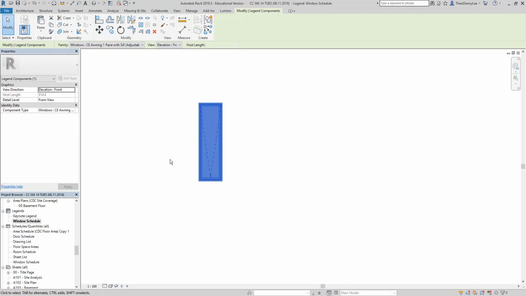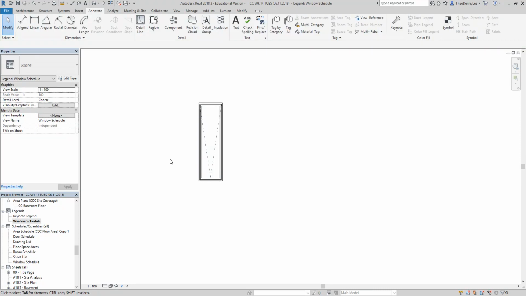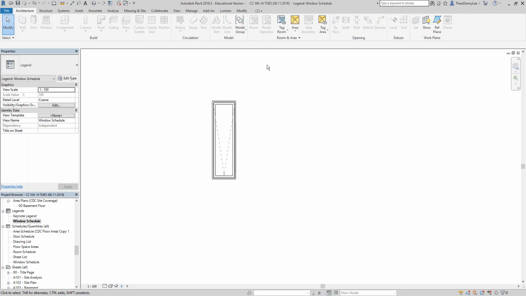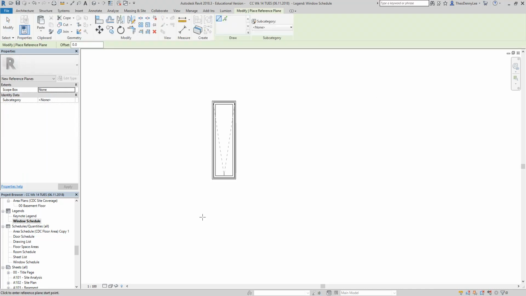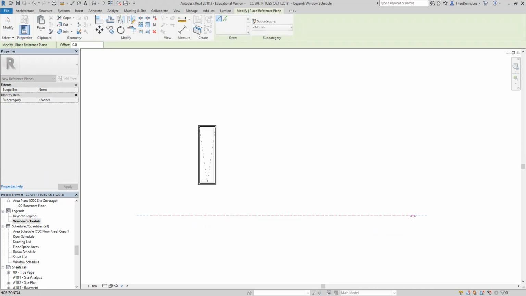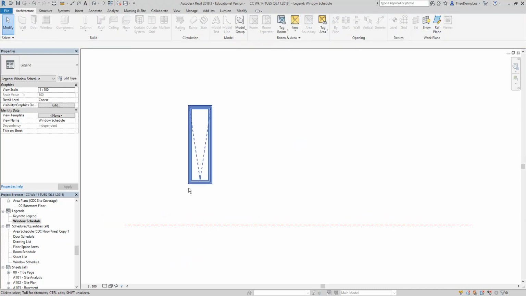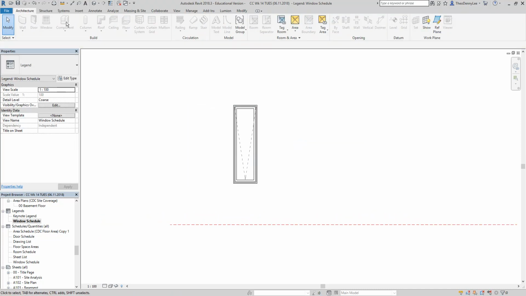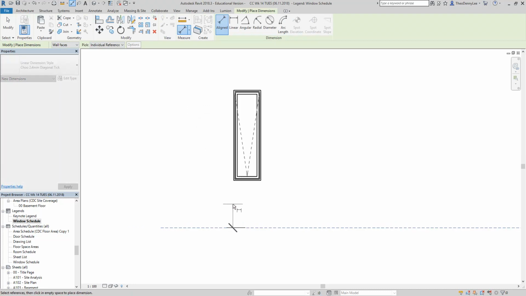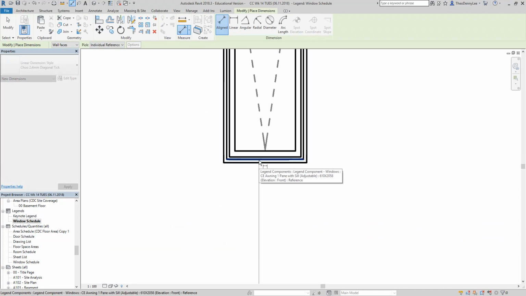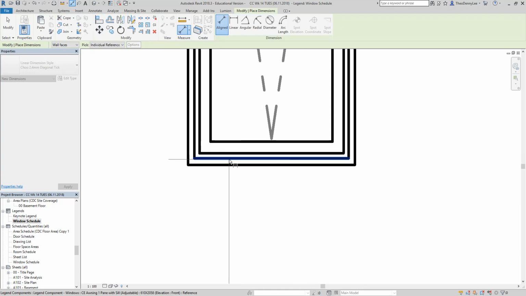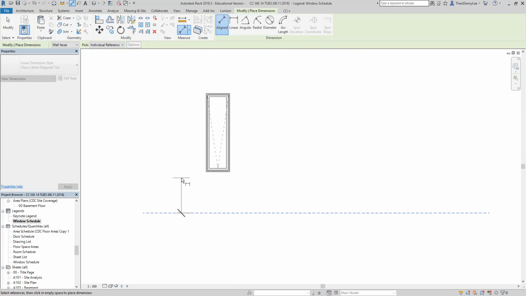So you then need to know the sill height for all of these windows, and so if you put in a reference plane, then you can establish that, and so you can just draw a dimension from the reference plane to the right part of the window. Oh, I just drew it by eye. Yeah, I'm imagining it's the floor.